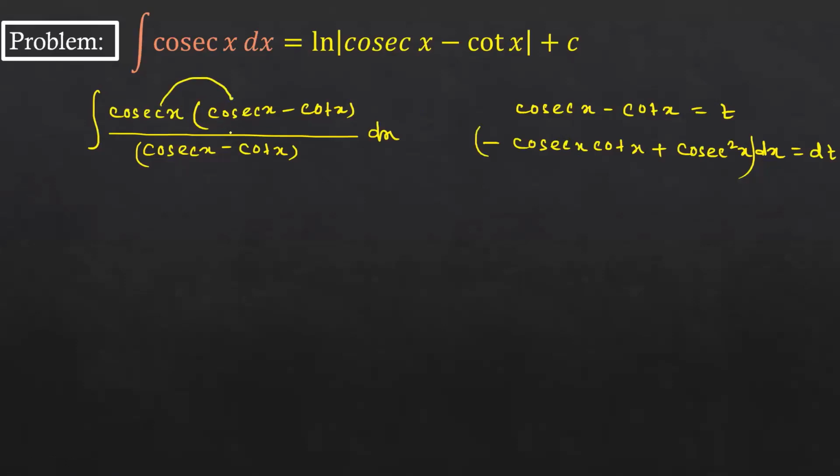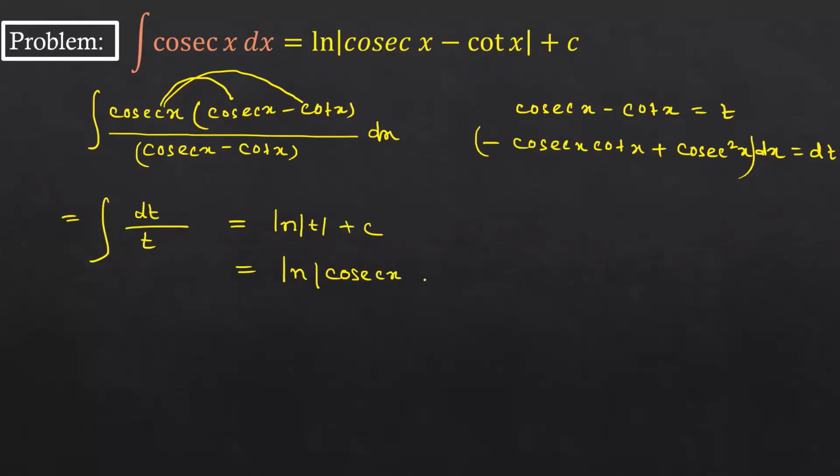Dekho, this is cosec of x, that means cosec square x, and the second portion is cosec of x cot of x with the minus term. That means this whole term represents your numerator. So you can directly put those values here, which will give you the dt term, and in the denominator you have t. Now you know the integration is equal to ln of mod of t plus integrating constant c, which will give you ln of modulus of cosec of x minus cot of x plus c.